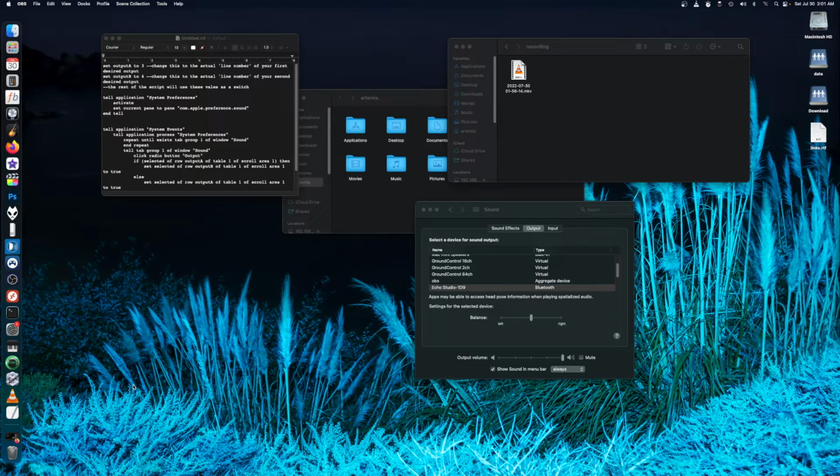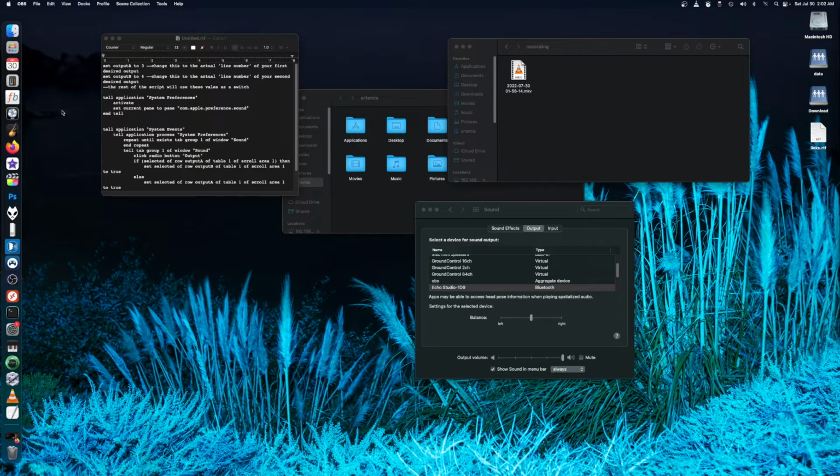Press the button, and it will go from the Stream Deck to the computer, which will go to the Automator, to the headphones. So I'm going to show you how to make the script.